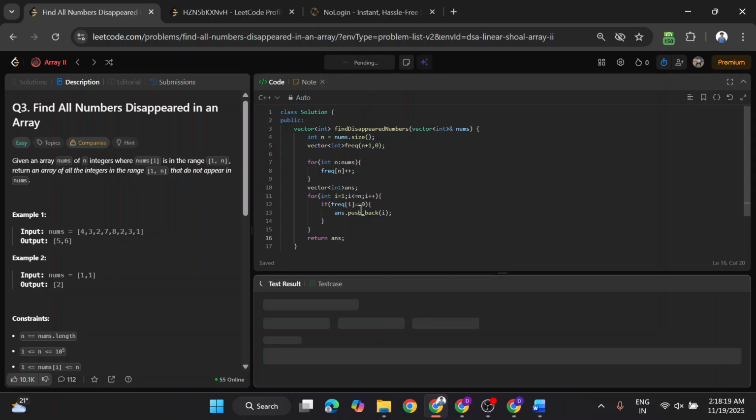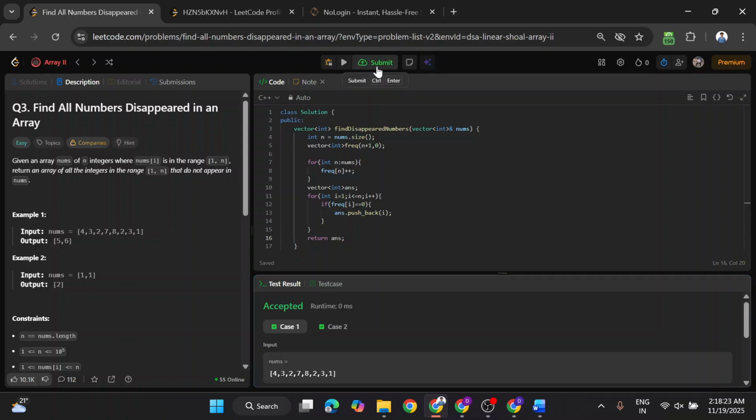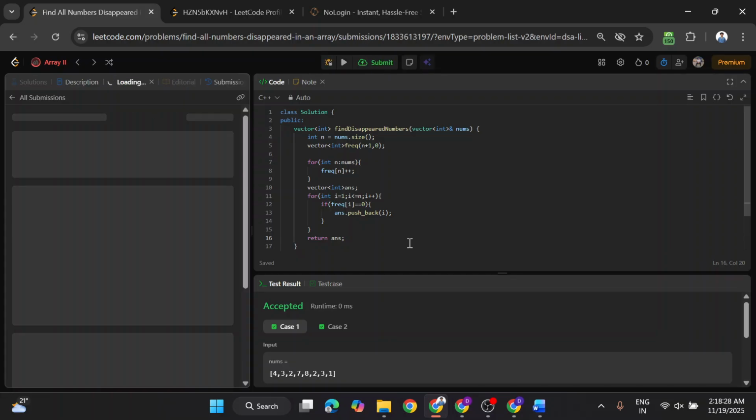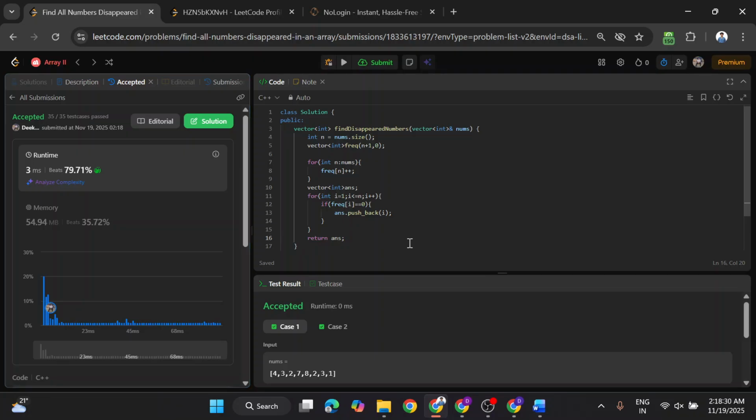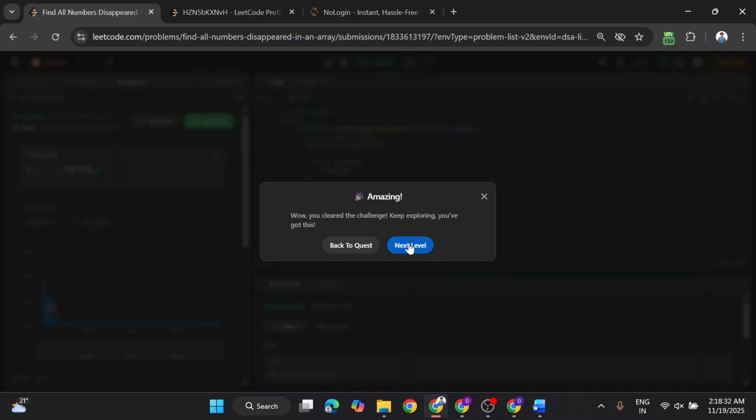So this should work for this question. Yeah, it worked. And then let's see if all the test cases pass. Yeah, so we have solved all 35 test cases, and we cleared even level 2 in the array section of the quest series. Thank you.